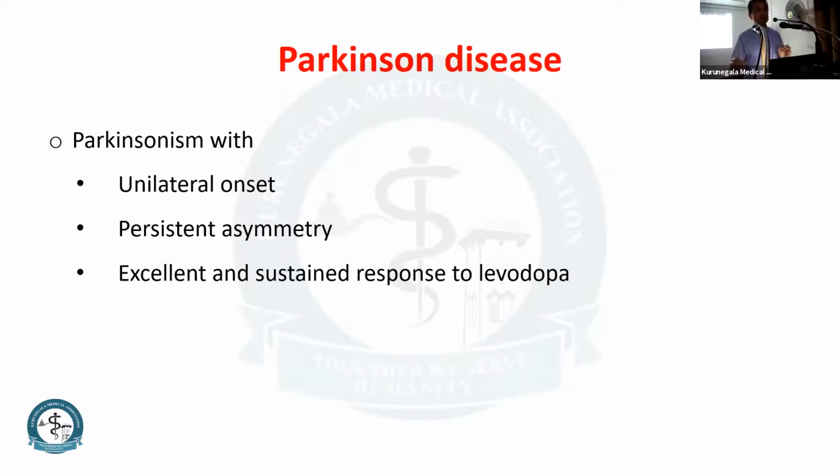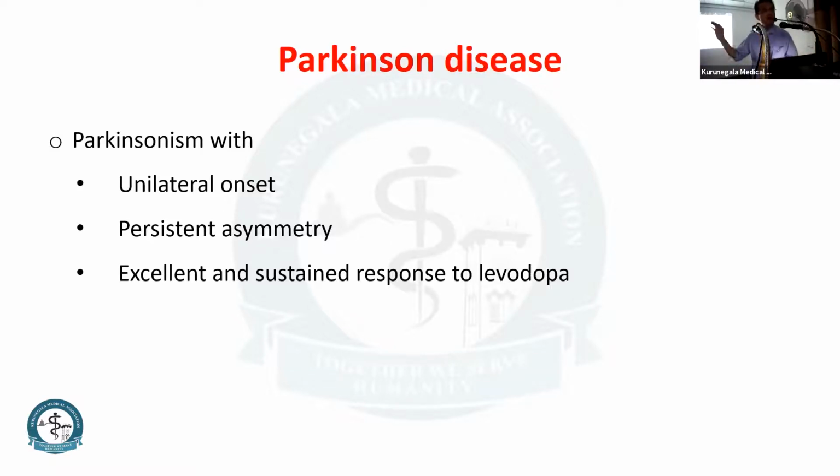And the main problem in Parkinson disease is a depletion of dopamine in the brain. Dopamine is a neurotransmitter. There is a deficiency of dopamine in the brain. So replacement of dopamine in the brain gives an excellent response, even in advanced disease. Even though the response may be short, there still is a dramatic response. Patient says, when I take the dopamine, I'm very much better. Right? So there is excellent response.